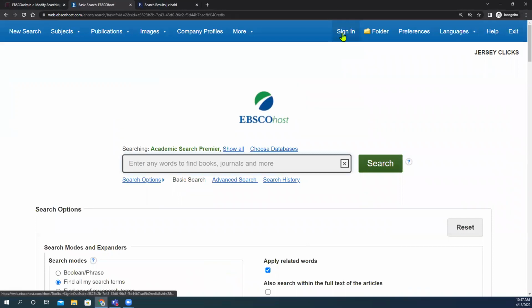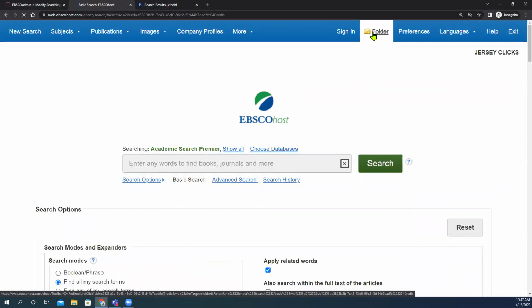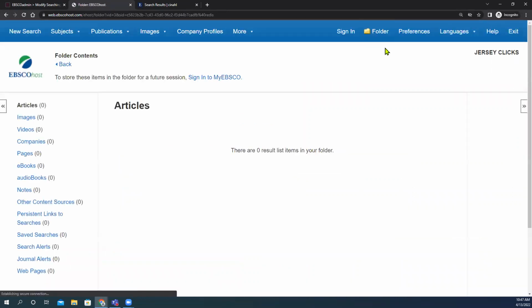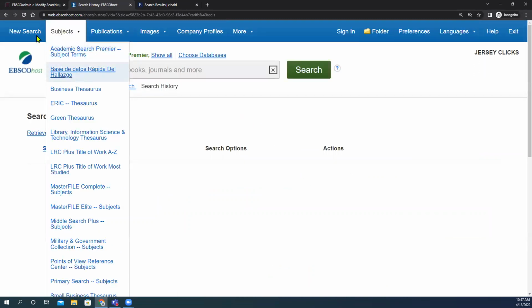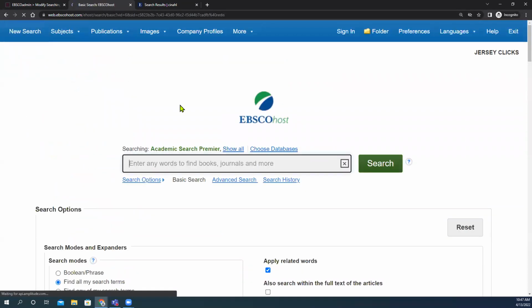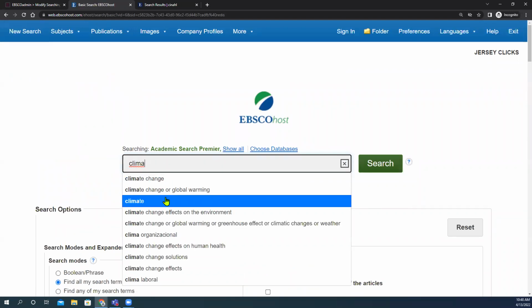I'll click sign in. So there is the folder. And because I conducted a new search, for some reason this must have signed out. Let's see, do we have our search history? Yeah, no, it's timed out, or it cleared the search. So let me conduct a quick search again.